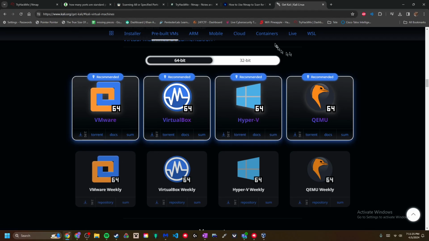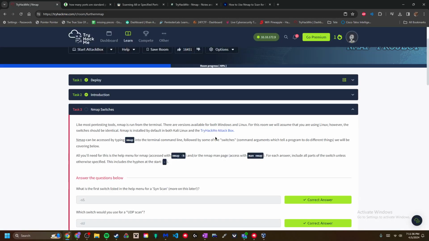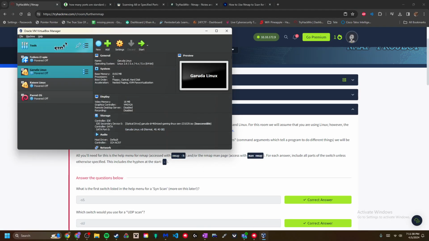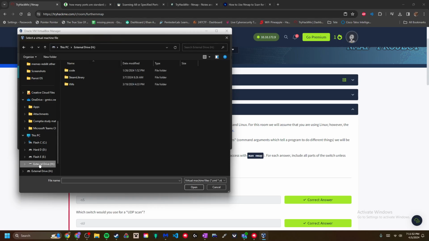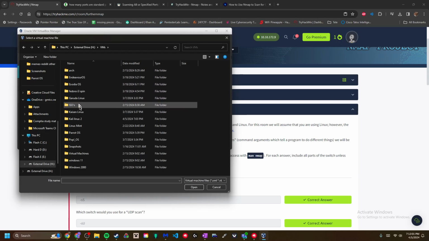I know Kali.org is very popular, but it really sucks to set up for the first time because you've got this whole compressed file, you've got your 7-zip and whatever else. It's just a pain to set up, but there are some other options. So first, we're going to be doing VirtualBox because you can get a pre-built machine on there, which is all right, but it would be easier if they could just give me an ISO file. It's not that hard, but I guess they have to make it hard because you've got to learn.